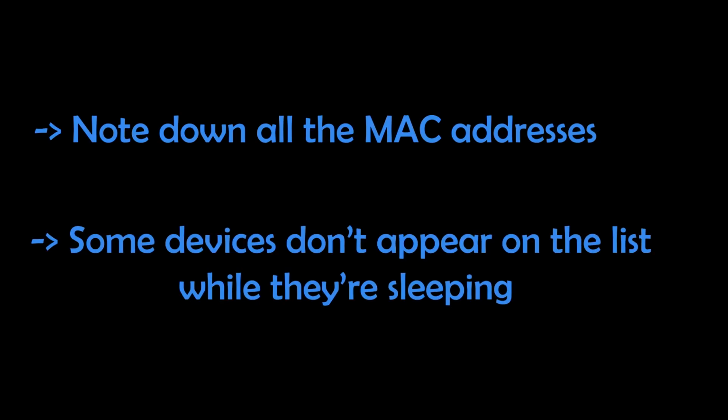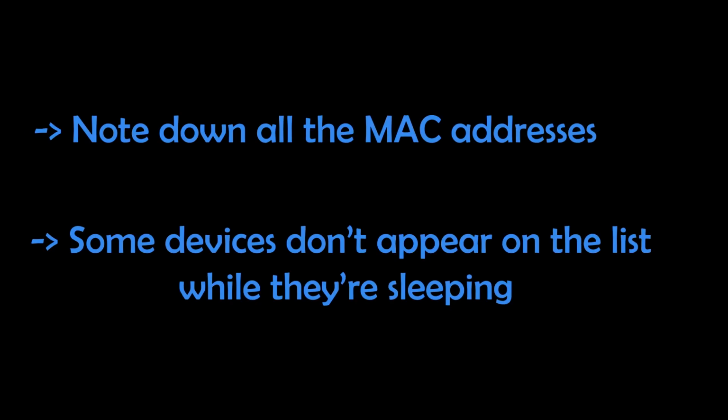Nmap shows you a bunch of devices connected to your network using their MAC addresses. So if you need to know exactly who's connected to your device, you can't really memorize a device's MAC address. Hence you have to take all the devices your family owns and note down the MAC addresses. A simple Google search should show you how to find the MAC address of the device. There's a caveat though. Many devices, including my OnePlus One, don't appear when they're sleeping. To tackle this, we have a few methods which I'll show you in some time.